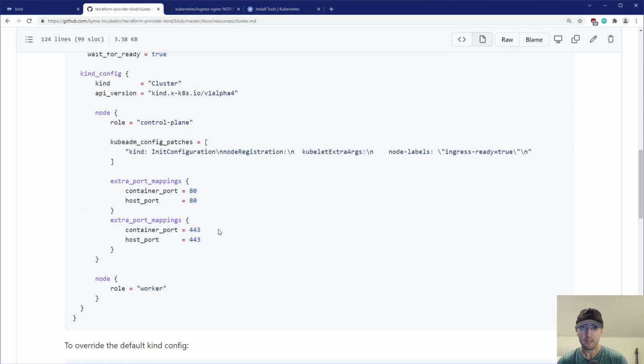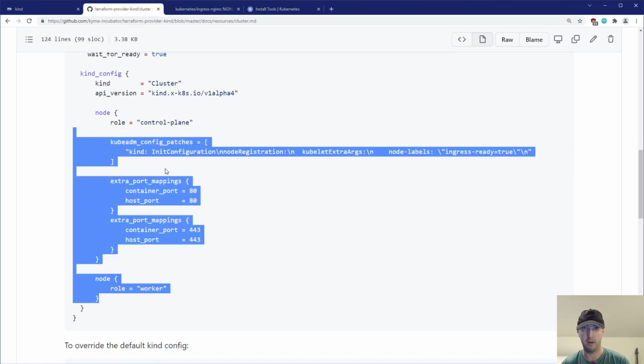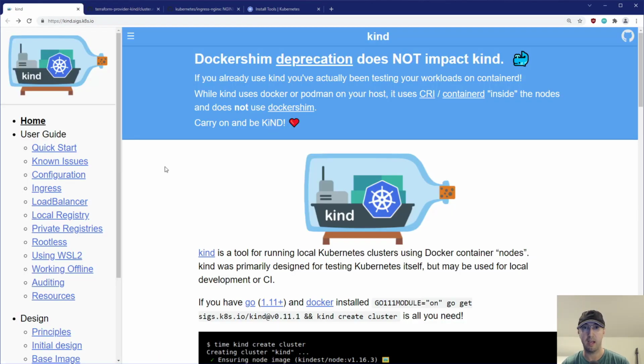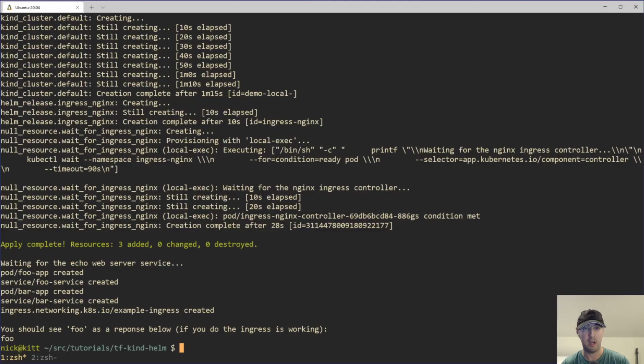What did I add? Basically how to convert some stuff from KinD's YAML config, because KinD does have a command line tool that you can run, and you can also pass in a config file using YAML. Actually, I think I did a video about using the envsubst command in the past, which I'll link to in a card, where I spun up a KinD cluster using eksctl instead. eksctl is related to spinning up a cluster on AWS. Never mind, but I think I went over KinD in a different video. Yeah, so many videos. But in any case, this should all be up and running now.